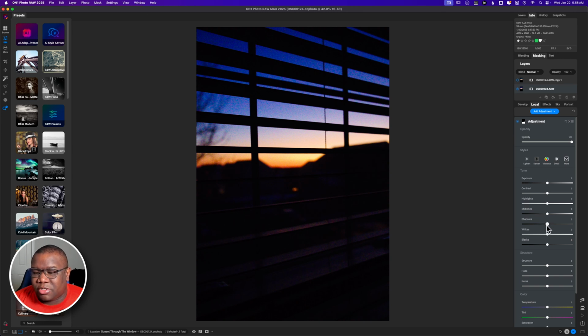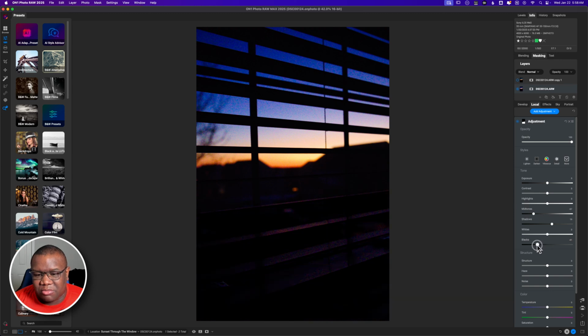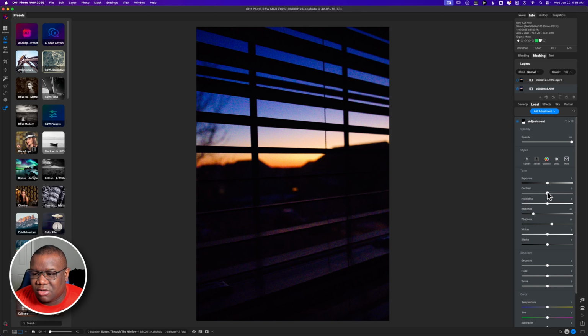What I want to do is open the shadows, because remember, I wanted this to be kind of like a leading feature into the main feature. And then I'll probably even, let's pull down on the midtones, pull down on the blacks, just to, no, we'll leave the blacks alone.